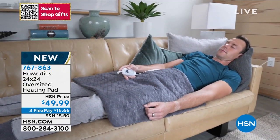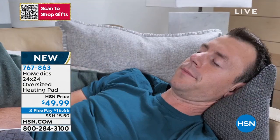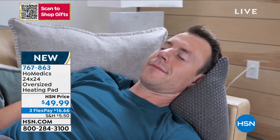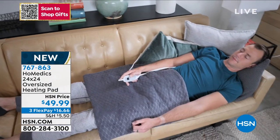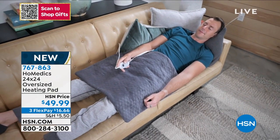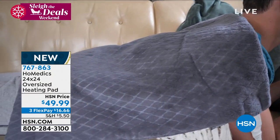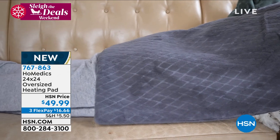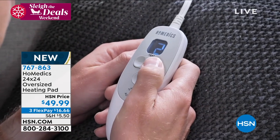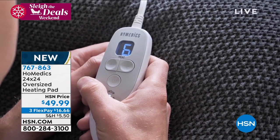They made it easy, but finally, somebody actually listened to people who have aches and pains. Does anybody have an ache and pain that's like 2 or 3 inches, and you get these tiny little heating pads? When something hurts on me, it's usually my back. I wake up and my entire side, I can't even move, or I can't get in and out of my car. You want something that covers that whole area. This is gonna cover the entire area.